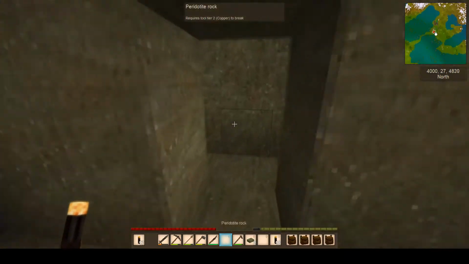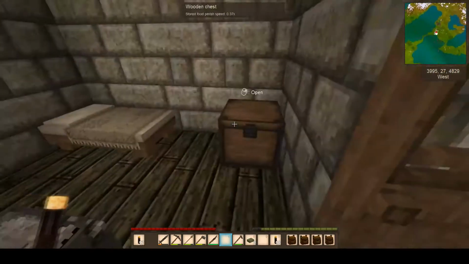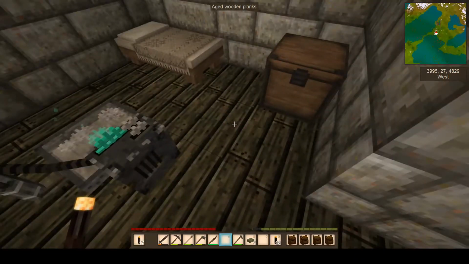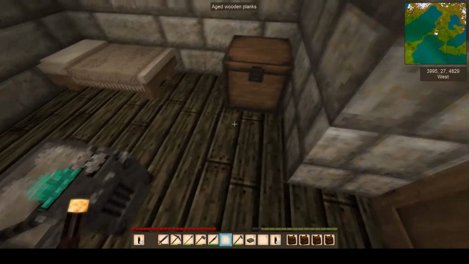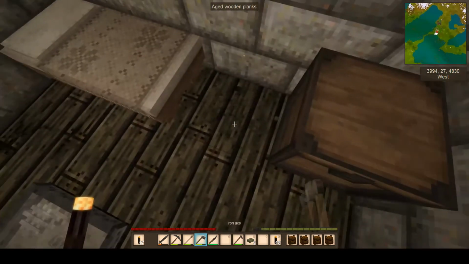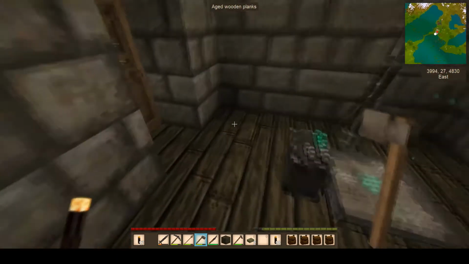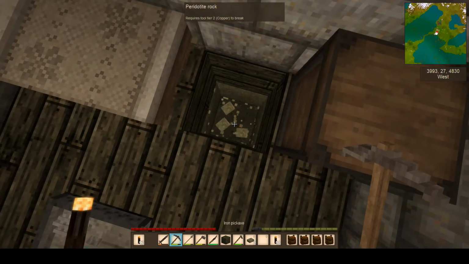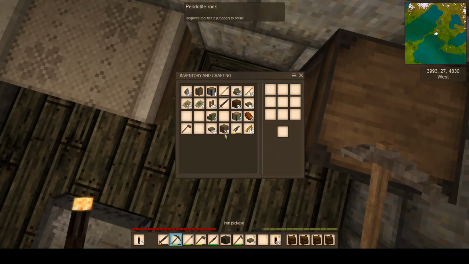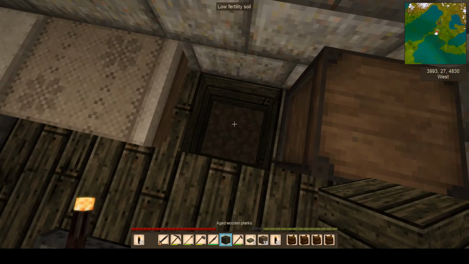Excellent. So we have a very nice cellar. I thought in here that the fact I had aged wooden planks on the floor, which I don't want to take up because they're so beautiful. But the one thing I did want to do is sometimes cellars have something underneath them. I just wanted to check. No, there's not another cellar underneath. Always worth a look. I didn't think there was actually, but let's put our aged plank back.